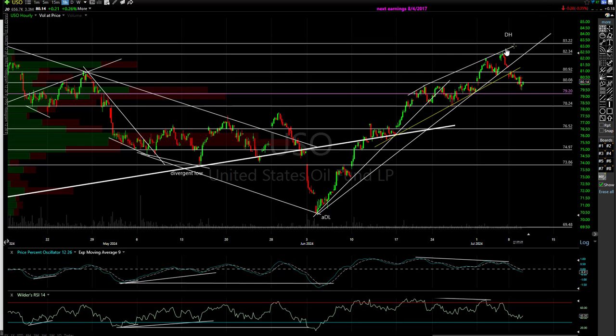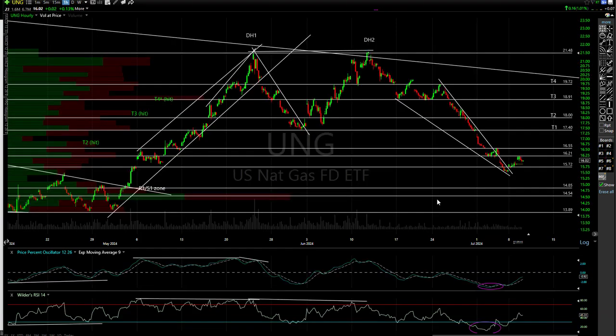USO, I told you I shorted it last week or so right here. So far it's vastly outperforming, as I mentioned. The drop in USO is much greater than the rise in QQQ over that period of time. And then UNG, I don't really consider it an indirect hedge. It's a trade on its own. As I showed you, it tends to go opposite crude oil lately. So it's called a pairs trade, but it's also based on its own merit. And it's nothing big so far, but the longer term chart is still constructive on natural gas.